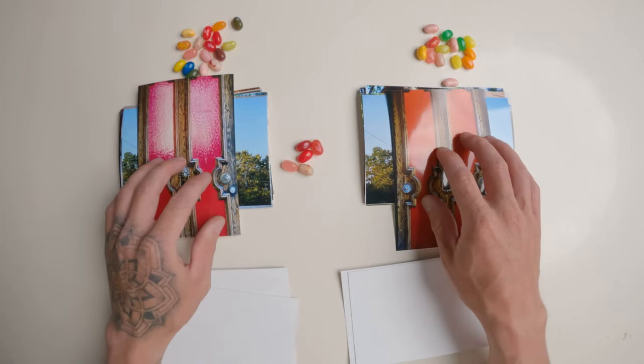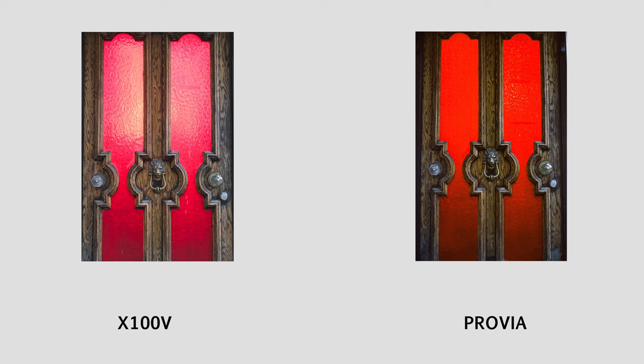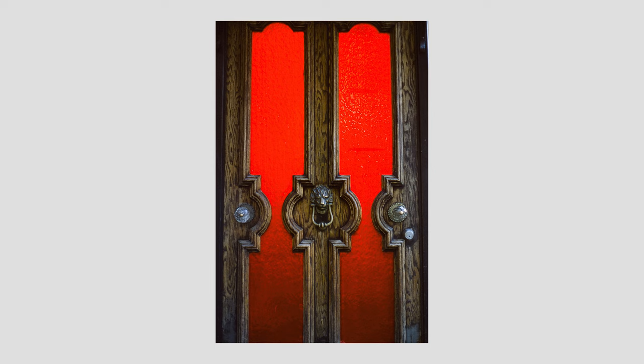Ooh, this red door, I really loved this red door. This is pretty wild to see. I was not expecting this. Look at the color differences between the X100 and the film. It might be that the film was underexposed just a tiny bit, so you're not getting this bright highlight peeking through the red door, but it's so, so red. That is blood red.